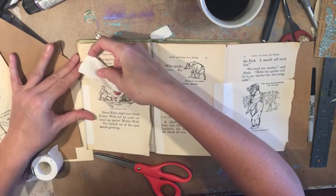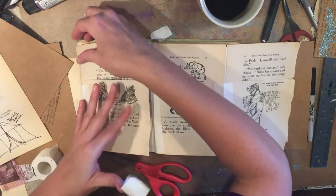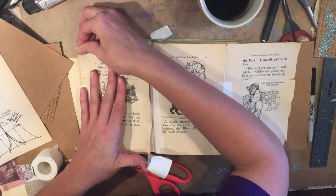Shere Khan. Tigers roar, fill the cave with thunder.